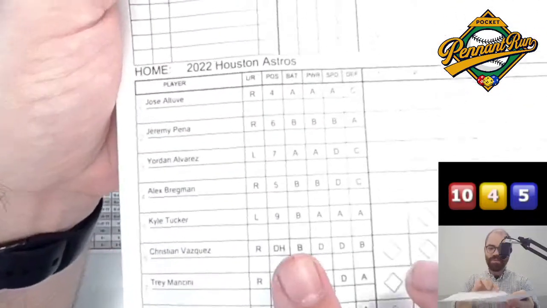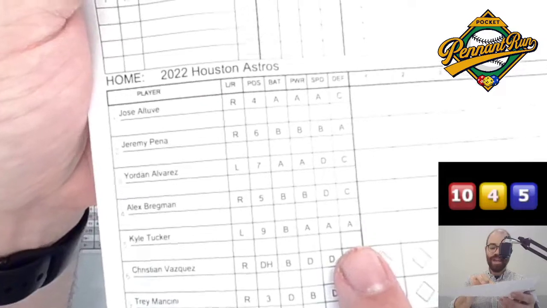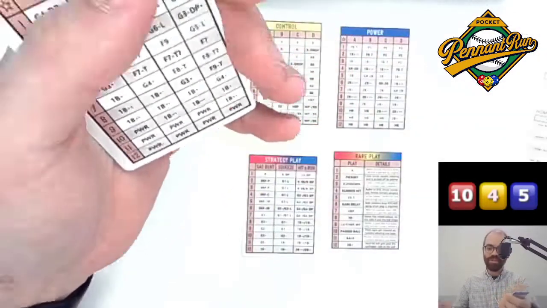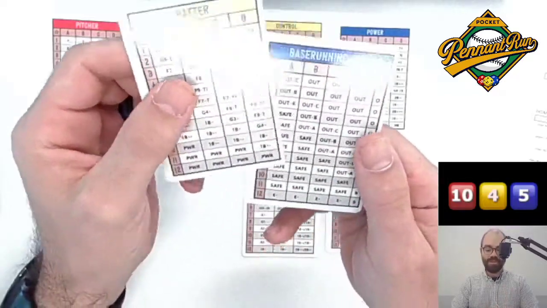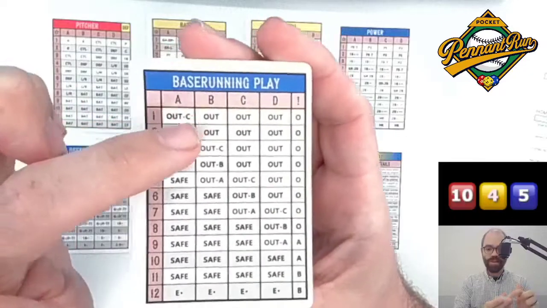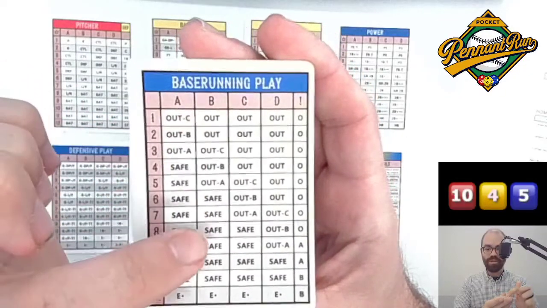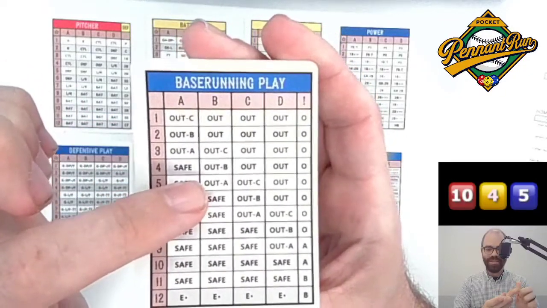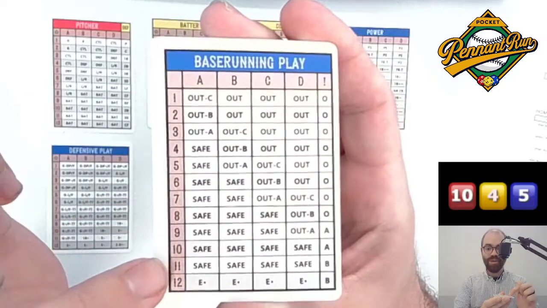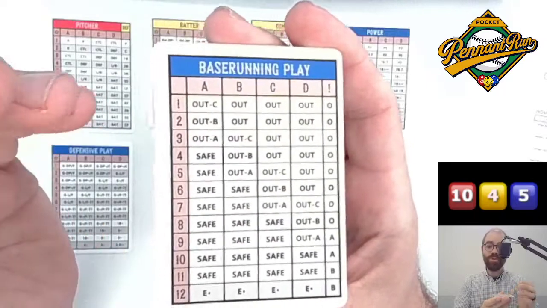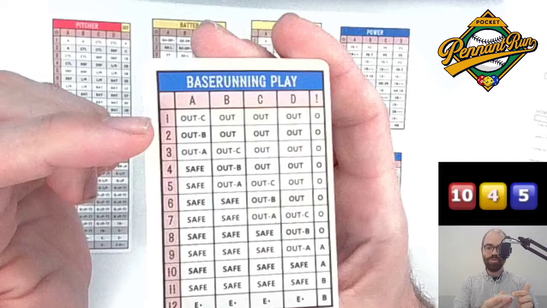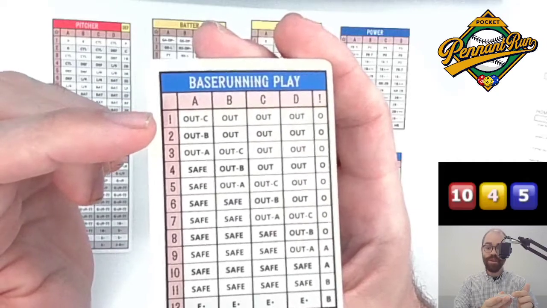That would be Kyle Tucker, and Kyle Tucker is A-rated defense. So just like with a catcher when you're stealing a base, you're going to look at the outfielder's defense and compare it on this chart. Again, Schwarber is B-rated speed, so we're going to look in this column, and Tucker is A-rated defense. So 6 through 12 would mean that Schwarber would successfully tag up and score from third base. 5 through 1, Tucker throws him out.